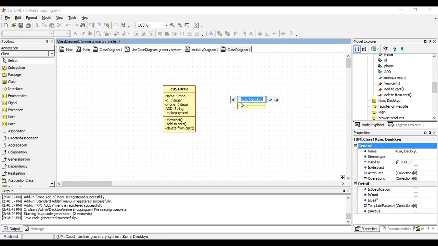After customer, you can add one more class, that is cart.